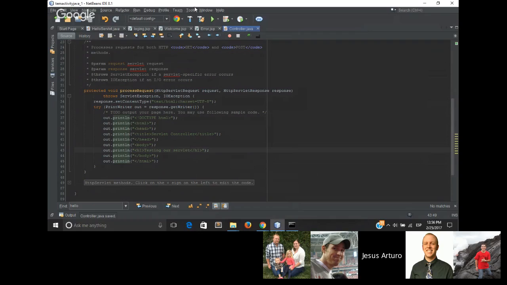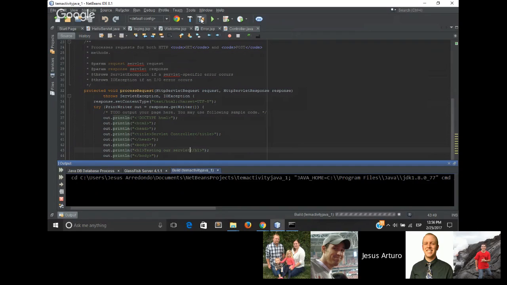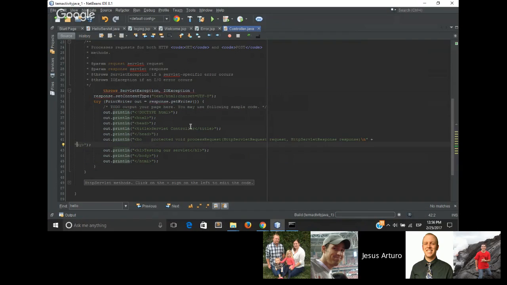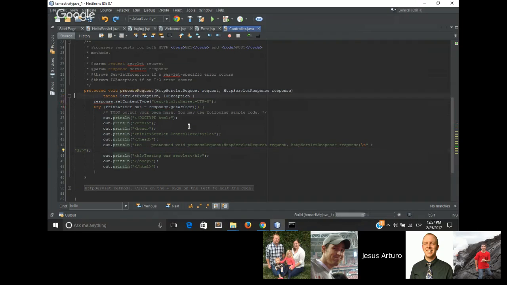Okay, should I run it? Yeah, let's do it just to test it and see. Okay, I'm doing a clean build. I didn't see when you connected those JSPs to this. Did you do that somewhere up here? We haven't done that yet. Oh, okay. You just want to make sure it runs and doesn't do what mine did. Exactly. Yep.